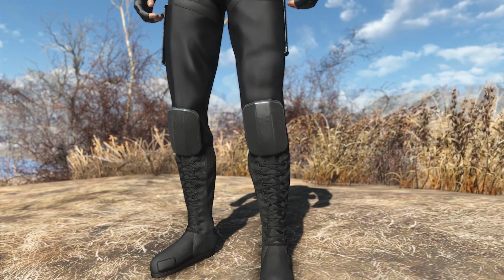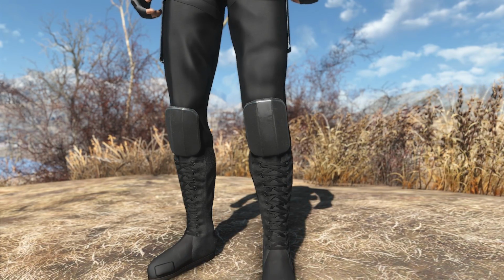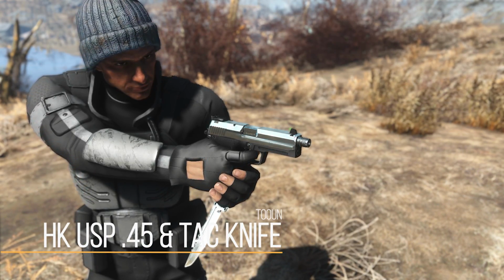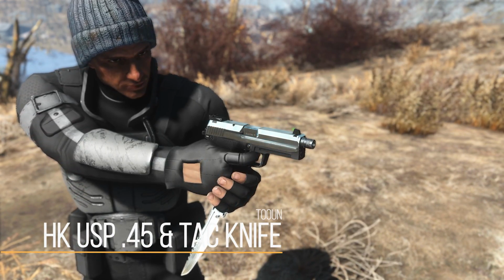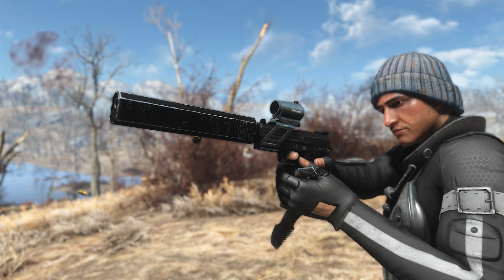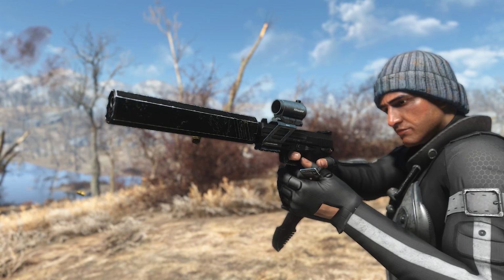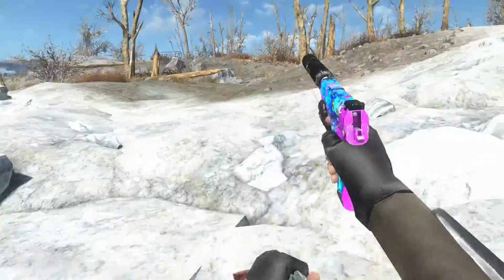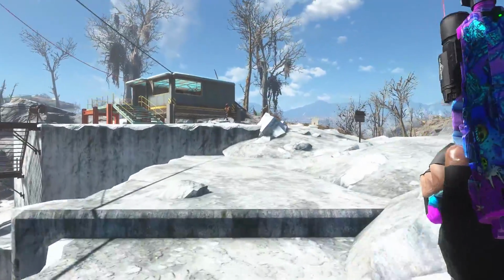And a great mod to use with your very fancy and brand new stealth suit is the HK USP 45 with tactical knife. And this is the best weapon mod I think I've ever seen, not really because it is the most polished or it has all of the core features working flawlessly, although that is mostly there, but more so because it is more innovative and interesting and cool than any other weapon mod I've used thus far.